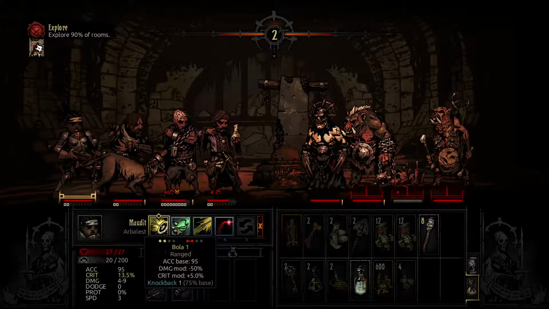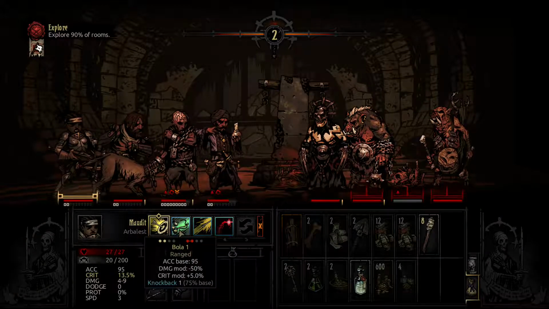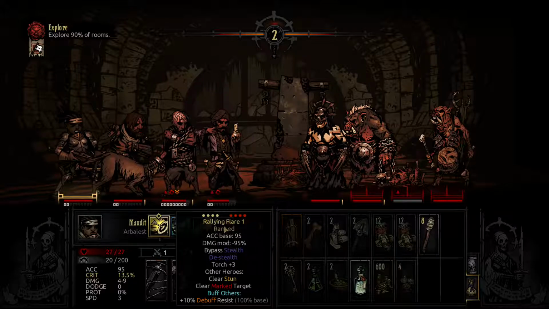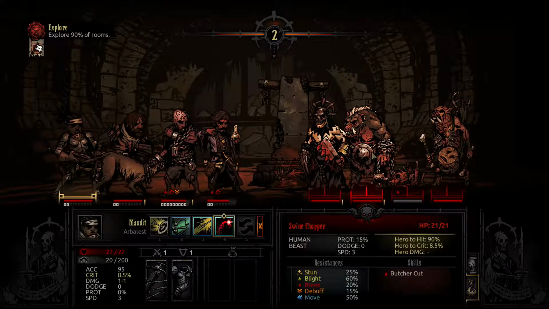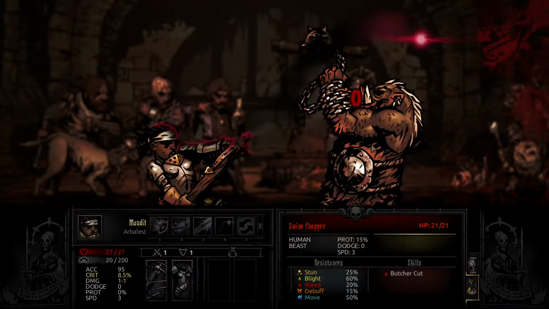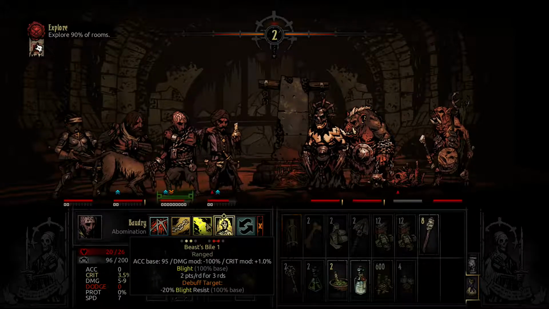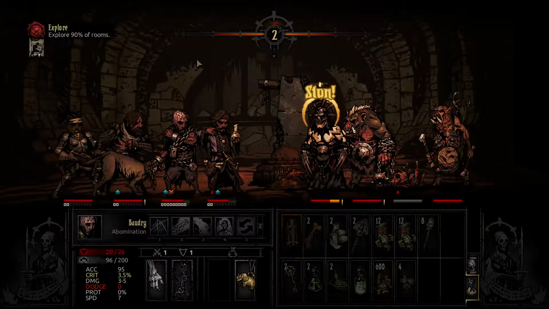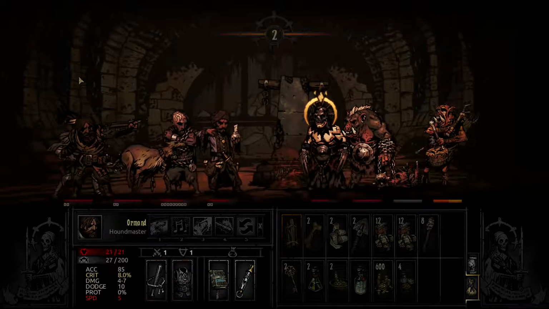Quarter. The Bolo gives us knockback on those guys. Or we could just shoot. Clears marks. This would probably be a good idea. Clears marks and 10% debuff resist. Alright. The blood quickens. See if we can't land a stun on this guy. Houndmaster needs to take out the stress dealer.